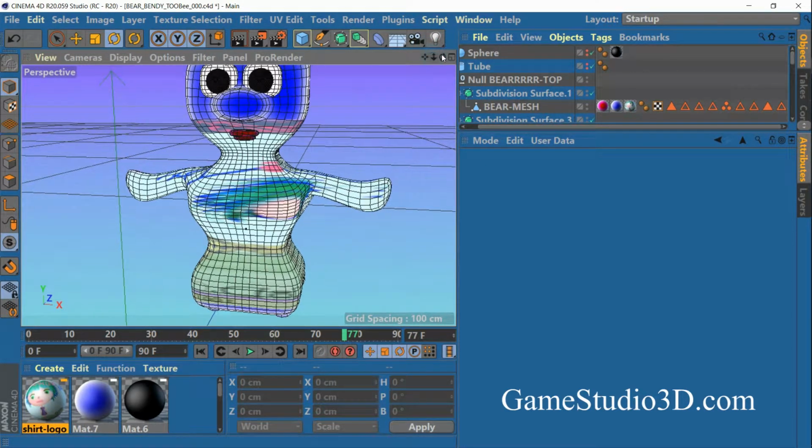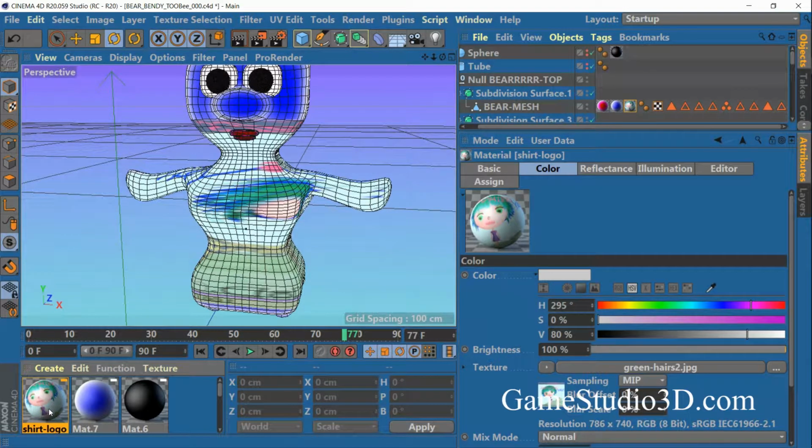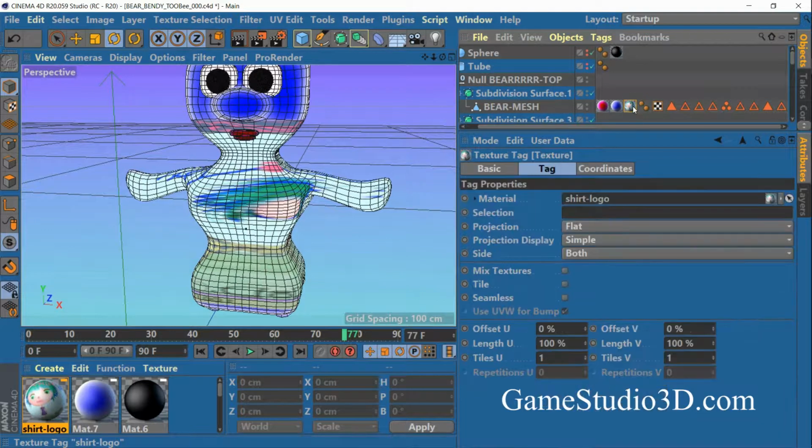So let's zoom in a bit. Click back on that material tag, texture tag. It's kind of funny, it says texture tag, and then this is the texture tool, but this is the material ball. So this helps with the texture. It's the JPEG or PNG or, what's another one? One of those picture file formats. Okay, so flat. Now let's go down here to length view and start to play with this guy.